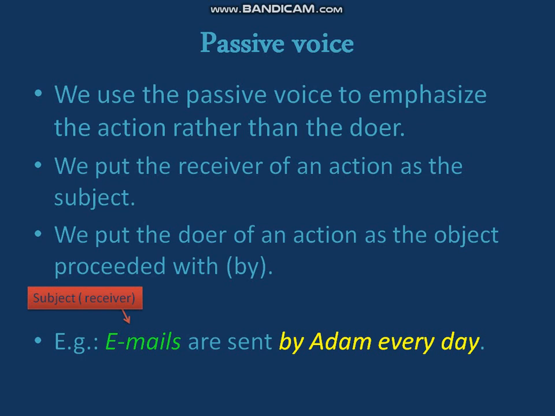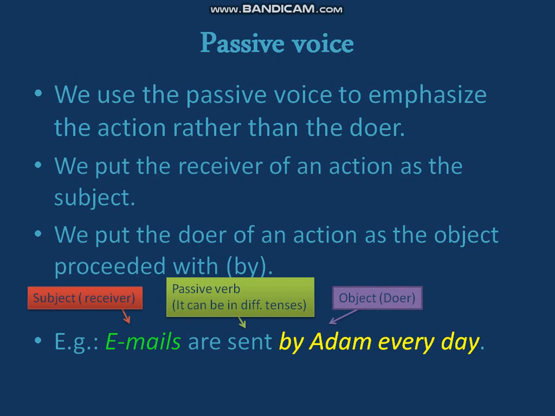After that, we use verb to be according to the tense. Here, look, are sent. Emails is the subject, are sent is the verb. This verb is in the passive form. By Adam is the agent or the doer. We put it instead of the object at the end of the sentence, preceded with the word by.